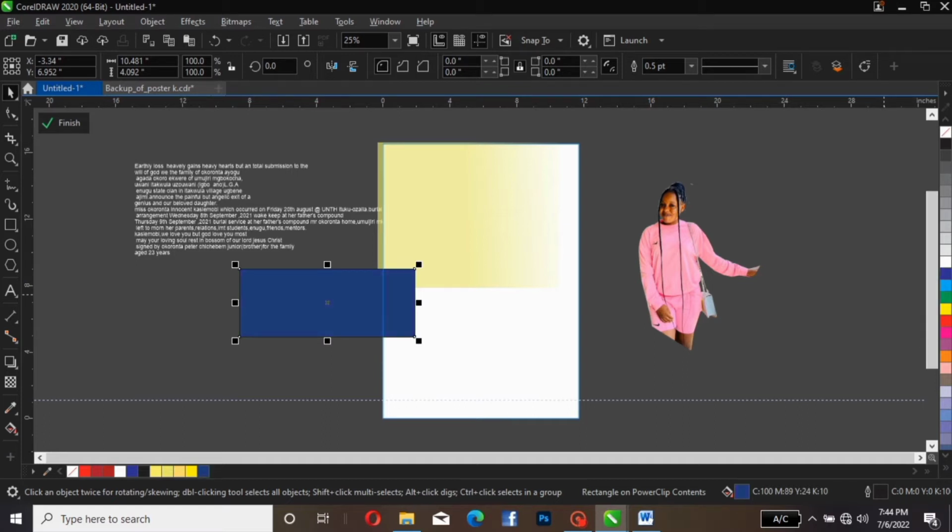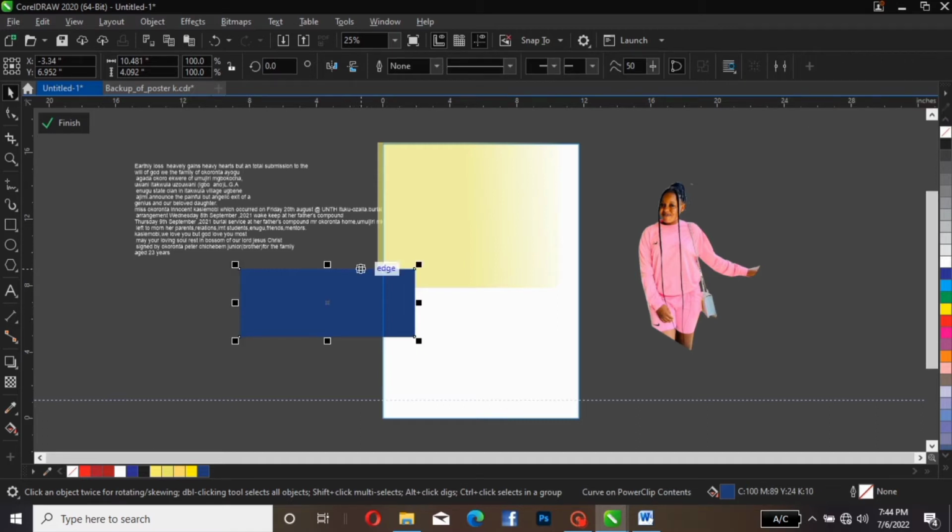Okay, now let's remove the outline by going over to our color palette and right clicking over here. Okay, you can see the outline has been removed. Then the next thing we're gonna do is convert this to a curve. Yes, we're gonna manipulate this shape to give us what we are looking for. So we'll come over to our properties bar. You can see our properties bar. We'll come over to this place and click, and this one is convert to curve. So we want to convert it to curve. Then we left click on it. You can see we have already converted it to curve, and you see that the nodes have changed, it is now 8 instead of 4.